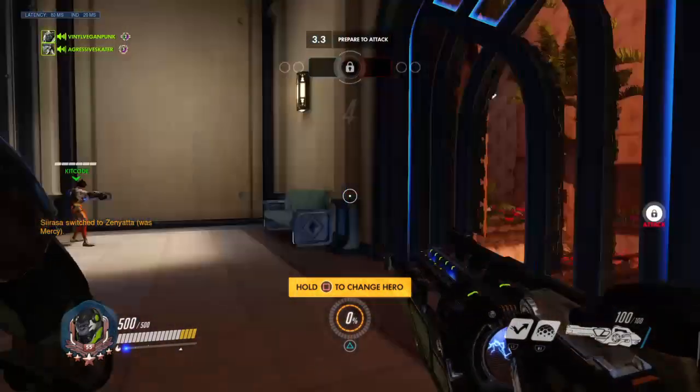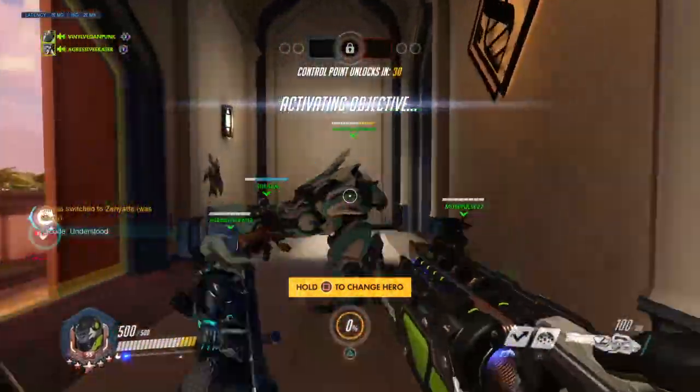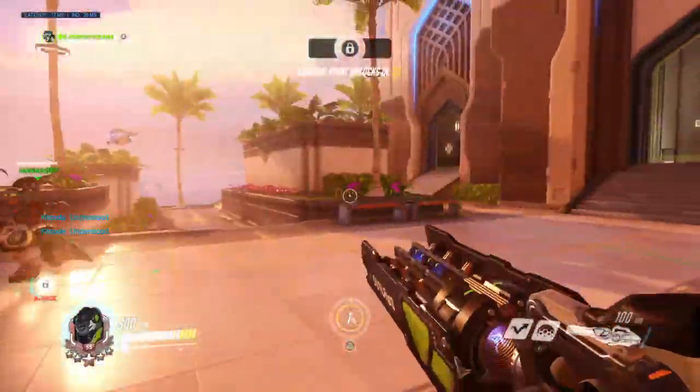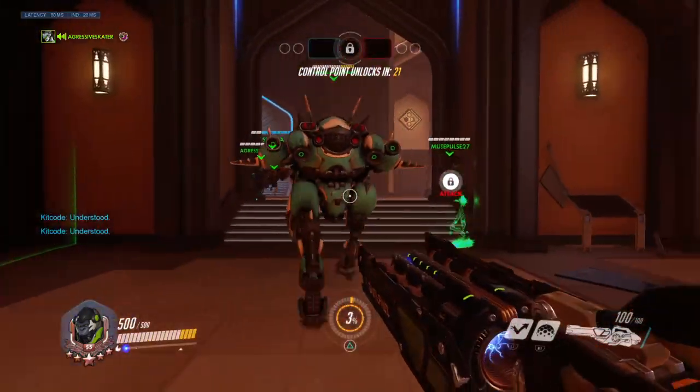Now, is there like a priority watch list? Because everyone always says get the healers. Yeah, you're gonna wanna. Zen is classified as a tank killer because of his discords, especially against the armor. So you're gonna.